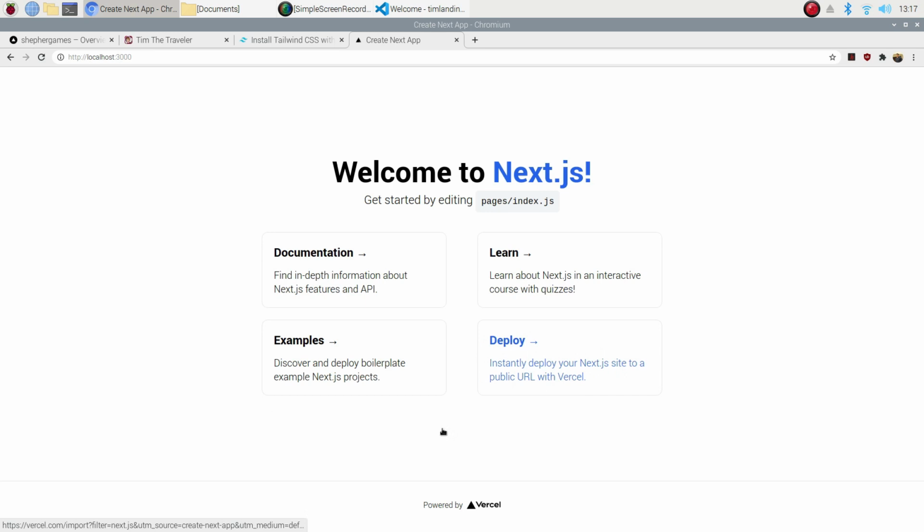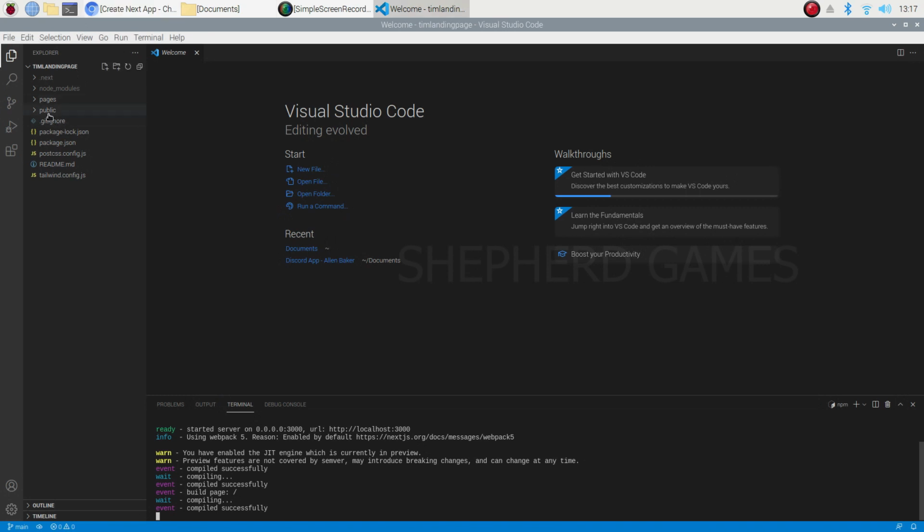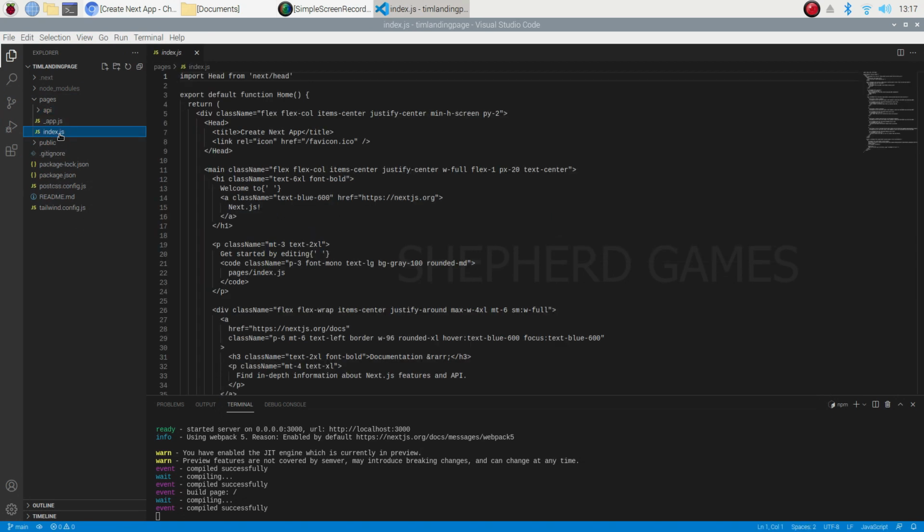Right, so now the website is open. This is the initial website. Now let's remove all the elements from here. All the objects are in pages, NextJS, index.js.